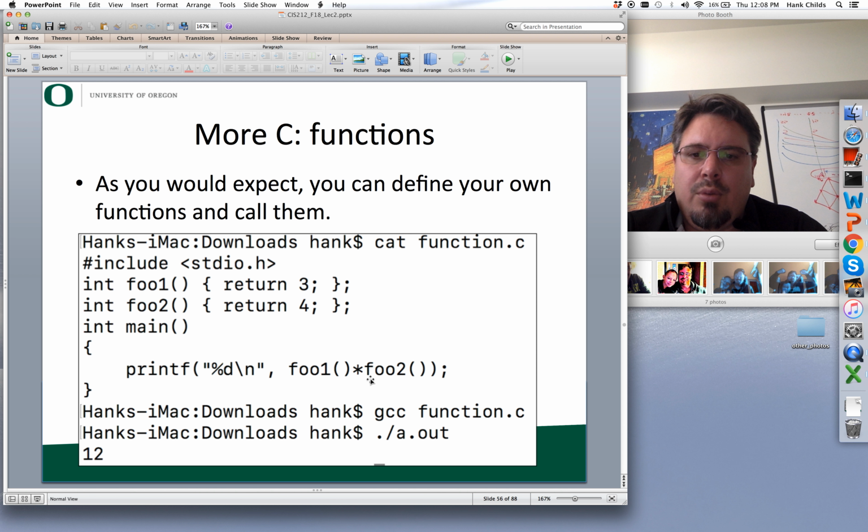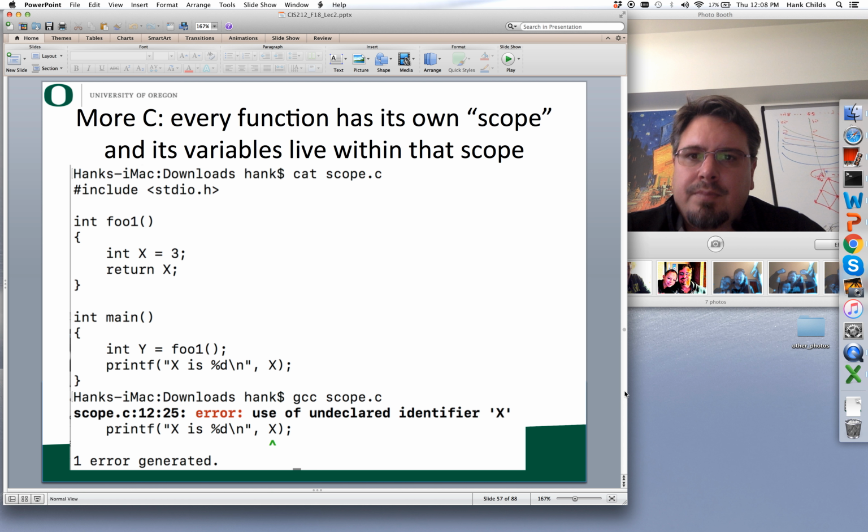So we're calling foo1 and foo2 with parentheses. Then we compile it with the GNU compiler. It generates a binary called a.out, and we invoke the a.out in the current directory with the dot, and when we do that, it prints 12. The purpose of this slide is to emphasize the notation, the grammar for functions.